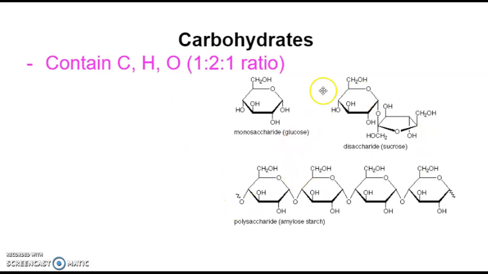You might be looking at these pictures and saying, I don't really see very many C's in there. Well, that's because scientists took a shortcut. So in these pictures, at the vertices here, there are C's, but this is kind of a scientific shorthand where they didn't write all of the C's in there. And so we do see our H's and O's. We see some C's here. Generally, we have twice as many H's as we have C's and O's.